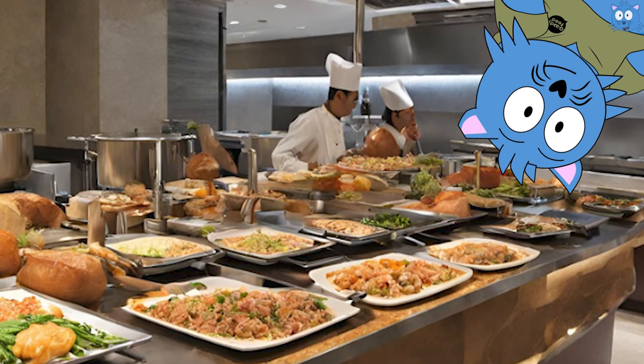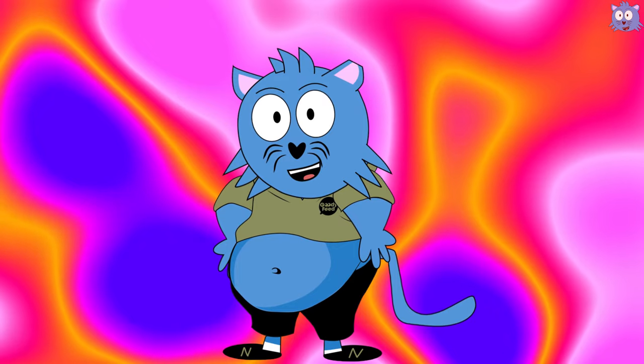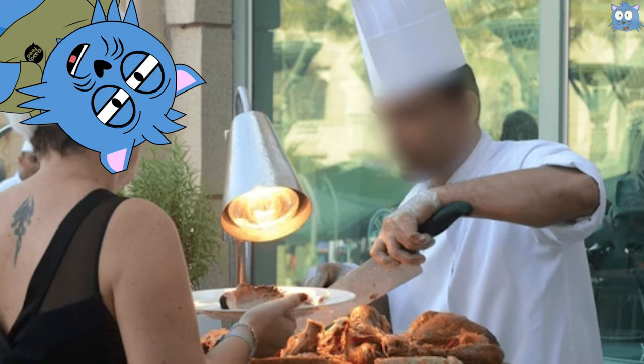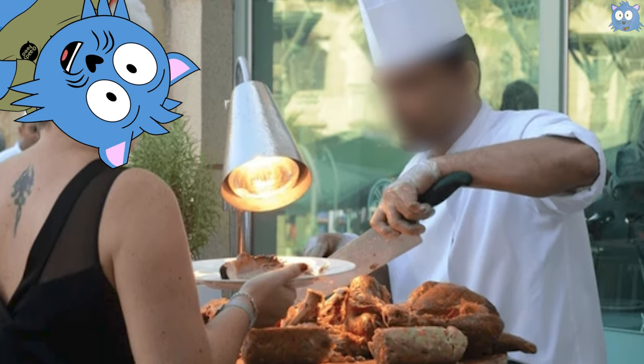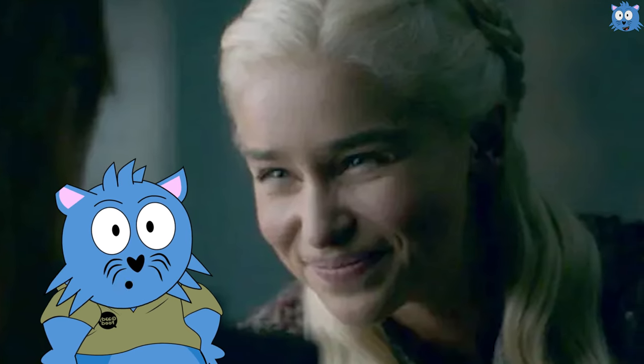Also, at some stations there'll be a chef who carves or cooks for you. Don't be fooled into thinking you feel like a king or queen. The chef is there to make you feel uncomfortable and pressured not to ask for more or go for another serving. Just ask for more, because trust me — they are told to give less. They just want you to move along.